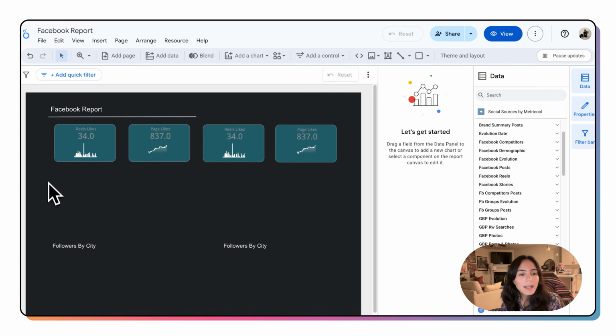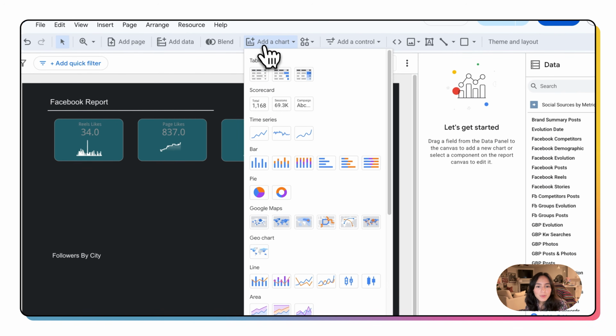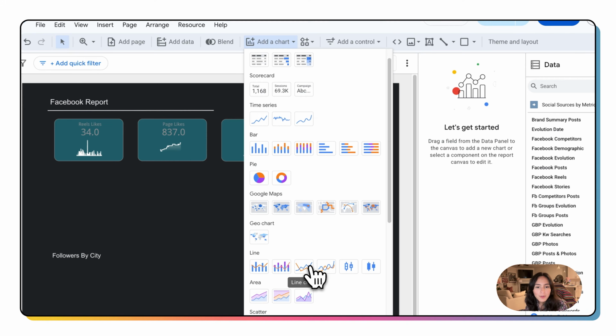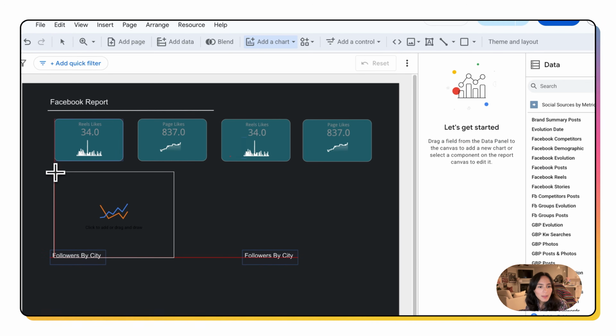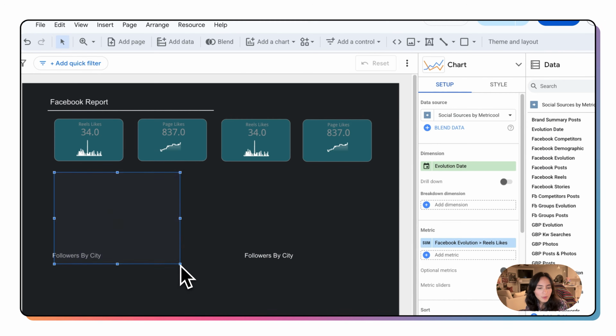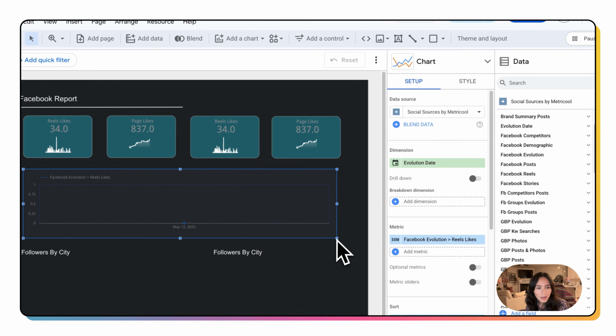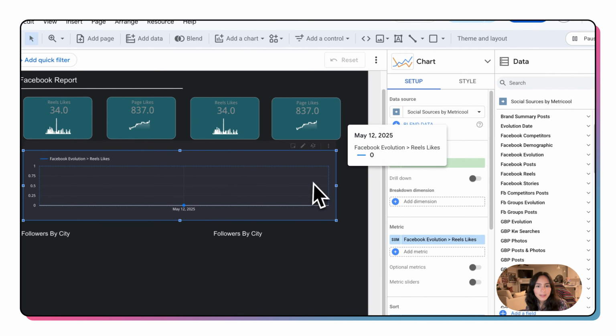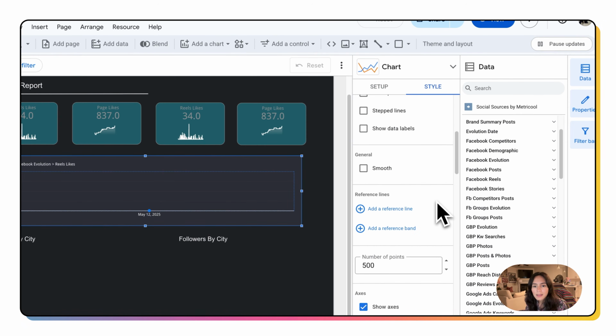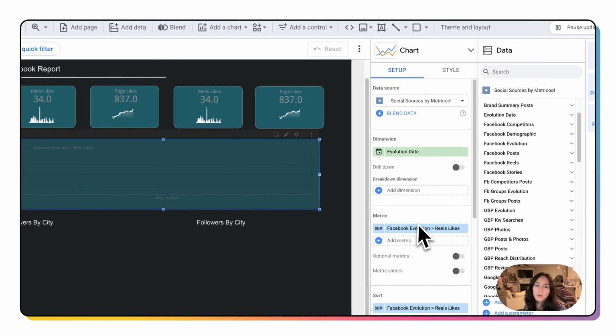So now let's take it up a notch and let's do a way more professional chart. Let's go ahead and choose a evolution graph showing 2 types of metrics. So I'm just gonna put it right here, and this will be the size that I wanted. Again, I can style it however you want.